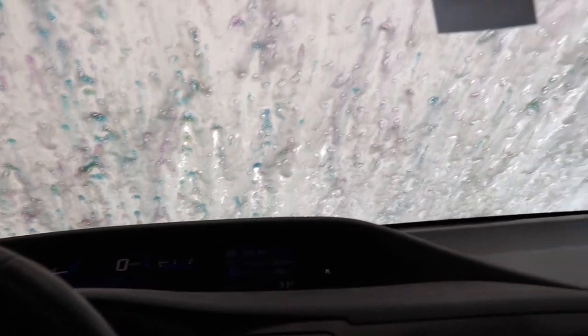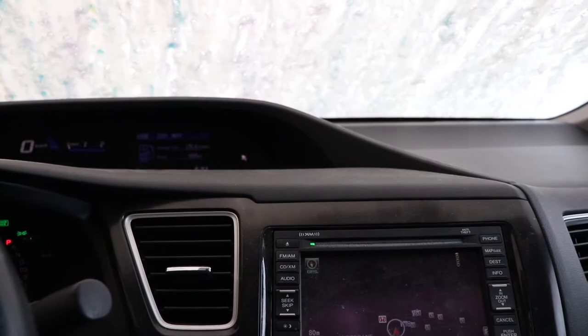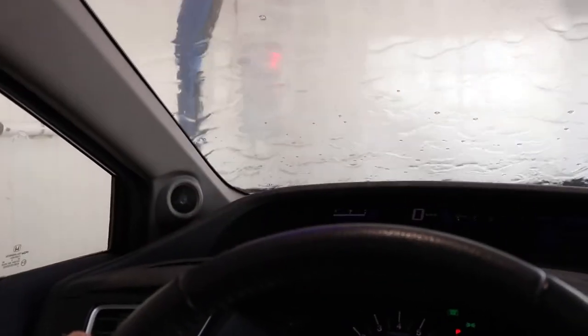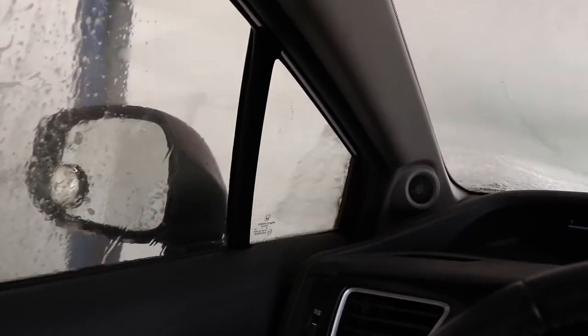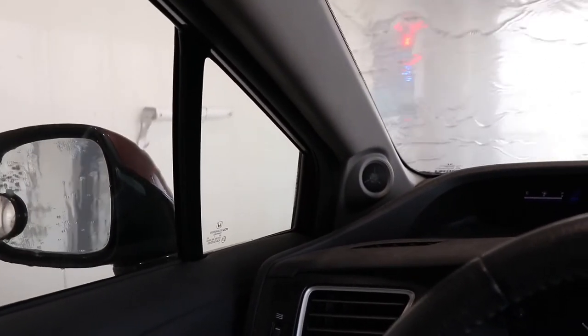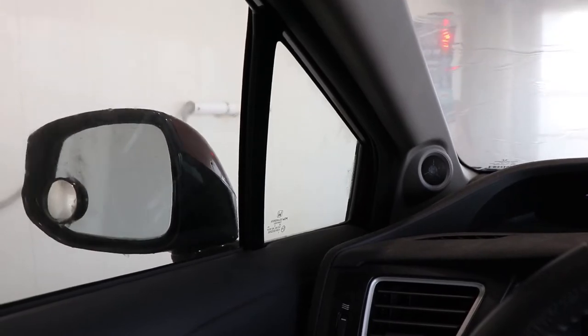My windshield's not clean yet. What are we protecting it for? You'll never get these little mirror glass very well with the mirror where it is. That's pretty much any vehicle. To clean up by hand later. Just go around the back.